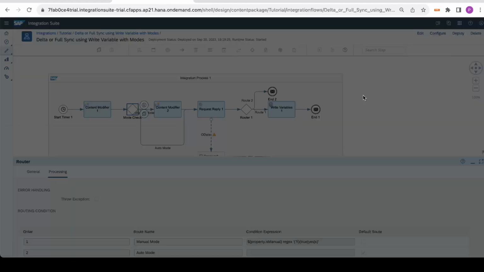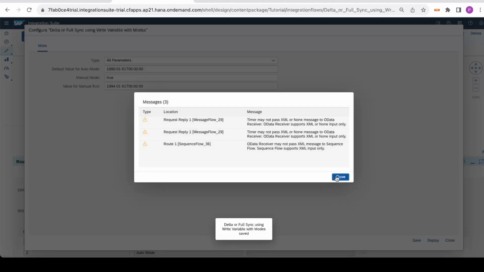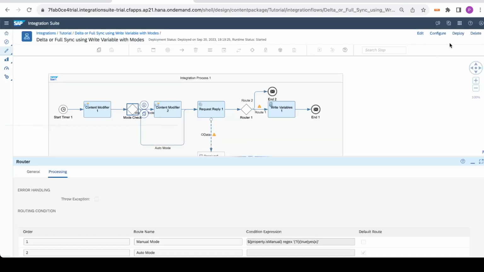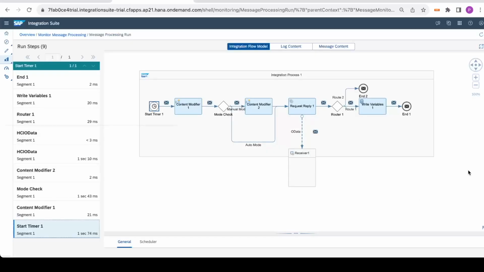Okay, so let's configure it so that it runs on manual mode. So I'm going to put true here, and I'll deploy this. Okay, I'll deploy this and we'll go to monitoring. So I have opened the trace.